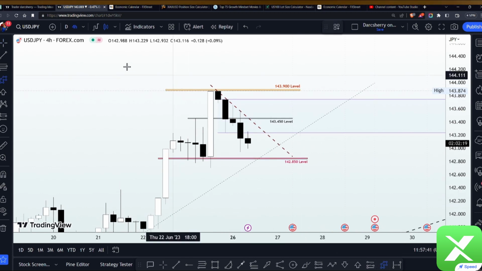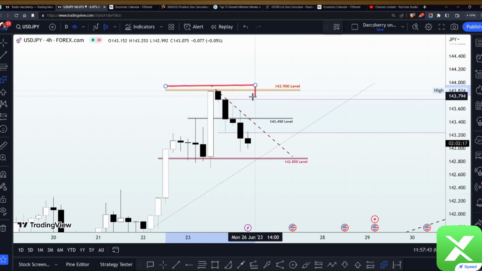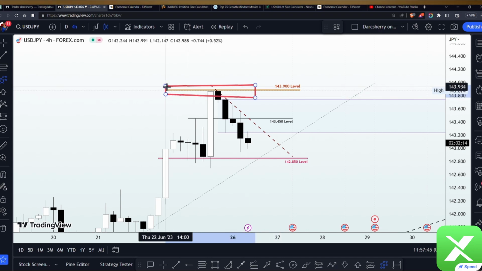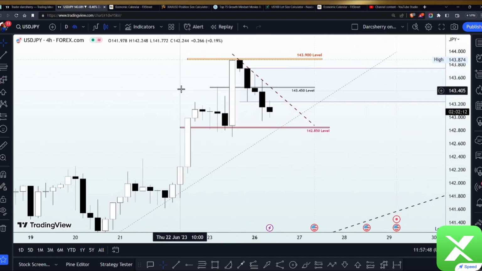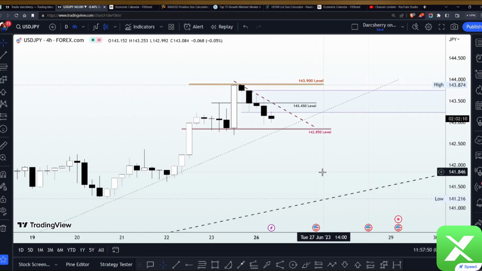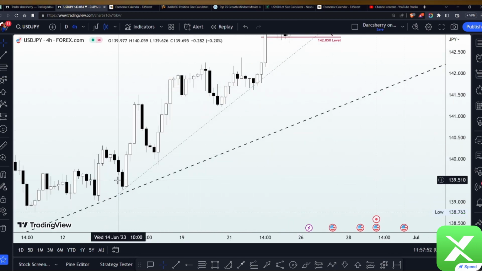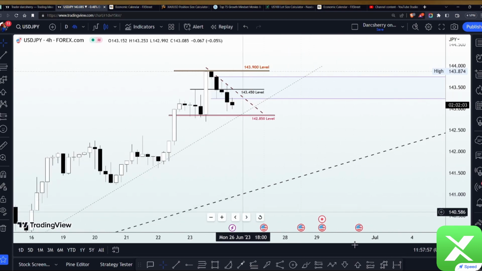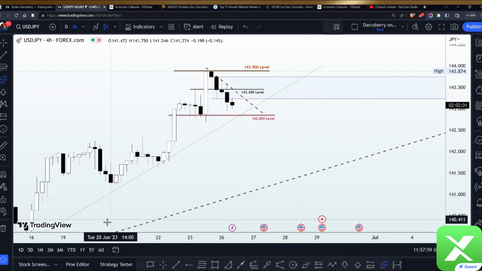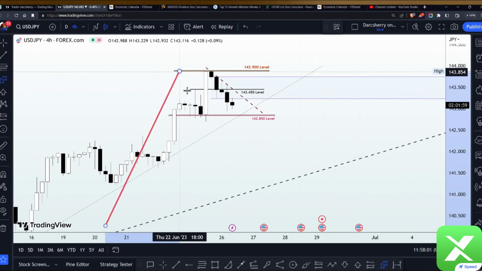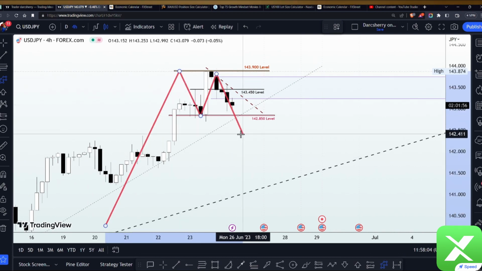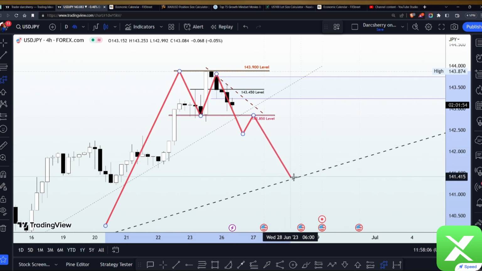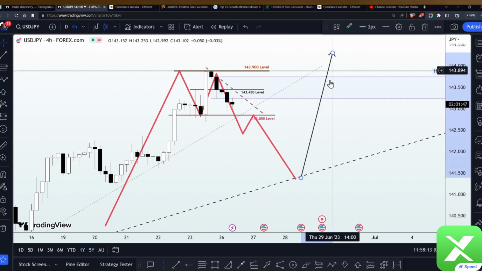Since price action moved significantly to the upside, we saw that as soon as price got into the 143.900 area, we began to see some selling pressure. And this gives me an idea that we might likely be seeing a retracement of this impulsive move that started at the beginning of this month. If that is the case, we are likely going to see some profit-taking activity, which will obviously reflect on the chart as a retracement move, probably into that major trend line that we identified earlier, before probably another wave of bullish momentum will happen.